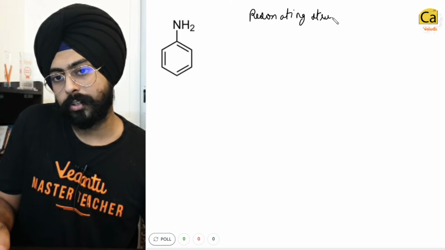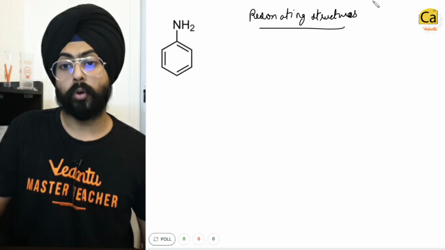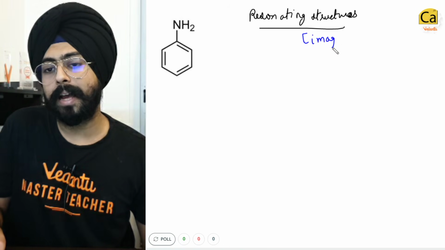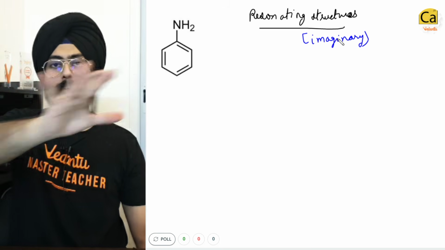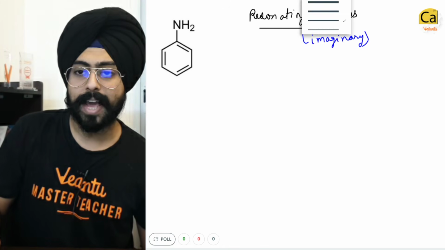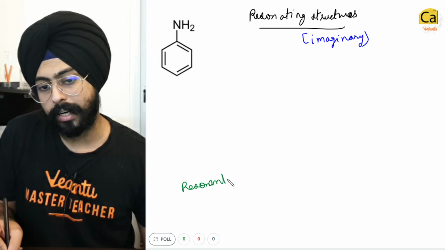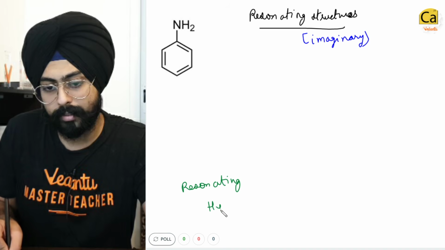Resonating structures. This is a very interesting idea. My dear friends, always remember that resonating structures are 100% imaginary. Yes, resonating structures are 100% imaginary. Resonating structures do not exist in nature. What exists in reality is the resonance hybrid or resonating hybrid. Do you remember what is the resonating hybrid?